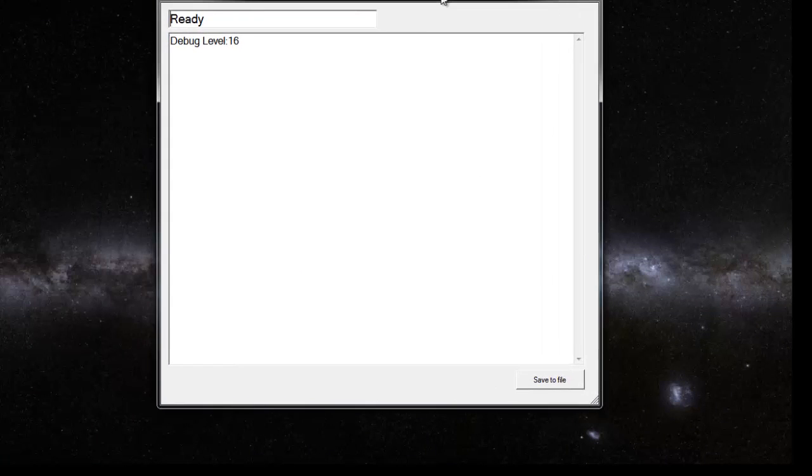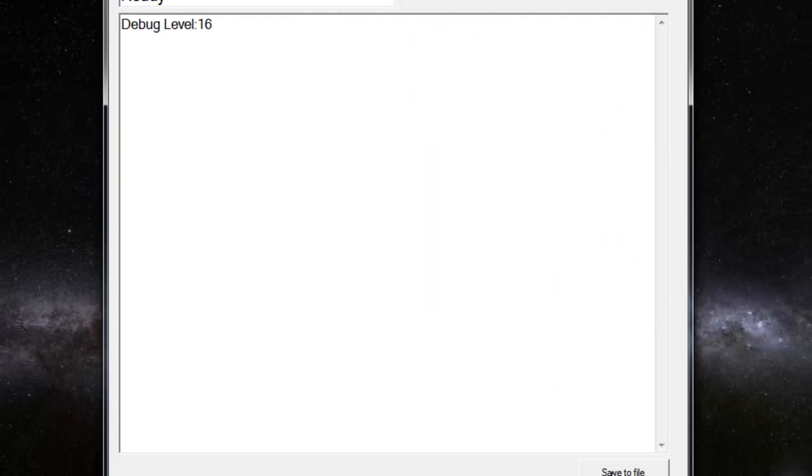You also have the option of, with this screen here, saving it to a file. So even if the tech can't quite get his head around all the gobbledygook that's appearing on the screen, they can at least save it to a file and email it to you or to us, and we can tell you what's going on. It's pretty obvious when you look at it.